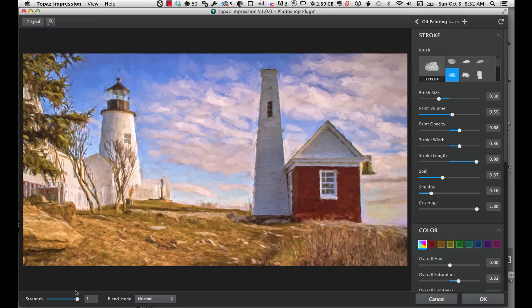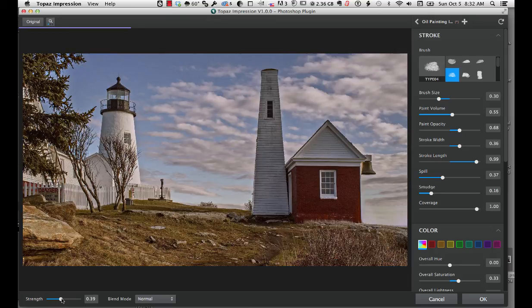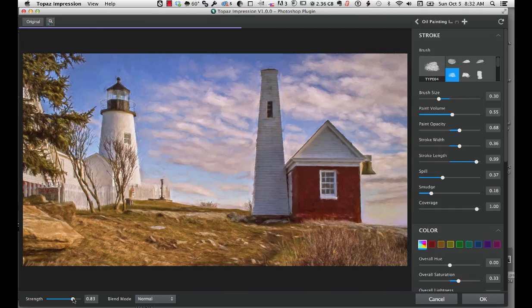Now we can also come down here with strength, and we can adjust the blend between this and the original image. See, there's our original image, and I can bring this in and have it work as much as I want it to. Now I don't think I want it at full strength, so I'm going to bring it down just a tad. There we go. Now this is why you can use this and not make it look like you just used a plug and play, because you have so much control over what the final result is going to look like. Now we could have done this just as easily in Photoshop, and I probably would have done it that way, but I'm going to do it this way in this particular demonstration. So now I'm just going to click OK.